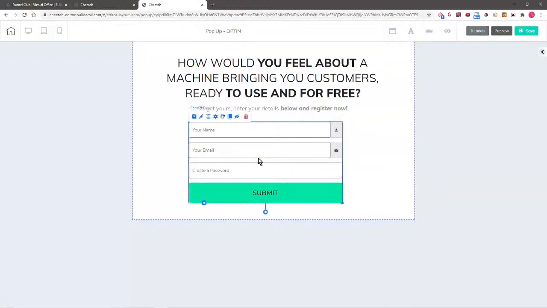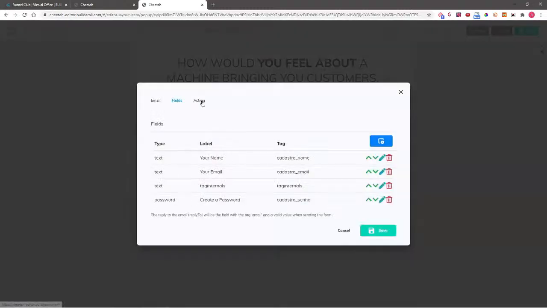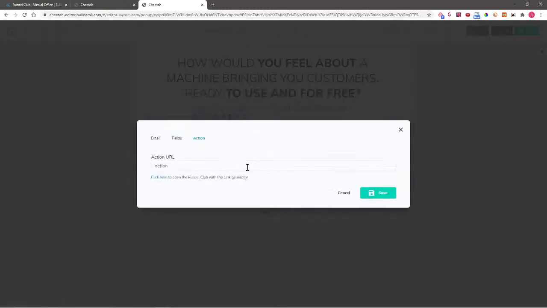So what we want to do is left click in the field and we want to go to Set Field. And you want to go to the action. Now here is where we're going to put the link that tells the system as soon as they enter this information here, they're going to create a Builderall free account or whatever account we set for this link to give them, okay? So when they click here, enter their information, it's going to create the Builderall account and then we can actually tell it where we want them to go after they have created the account, okay?